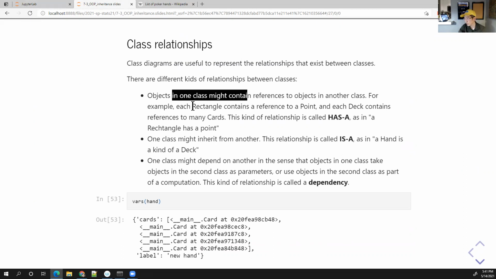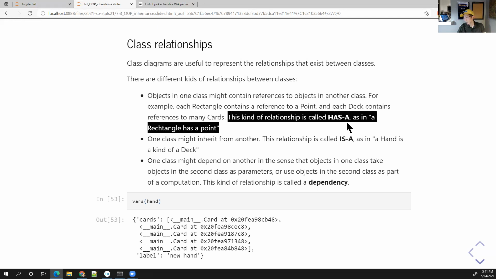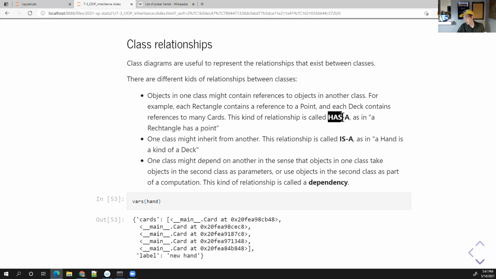For example, when we created the class rectangle, it contained a reference to a class point, okay? And when we create the class deck, it contains references to class card, all right? And this kind of relationship we call a has-a relationship. A rectangle has a point, a deck has a card, right?